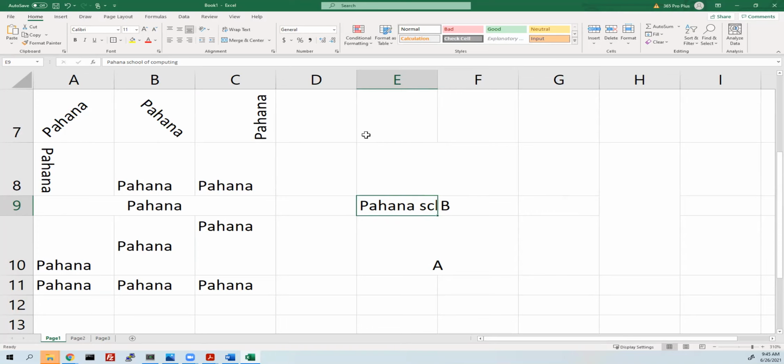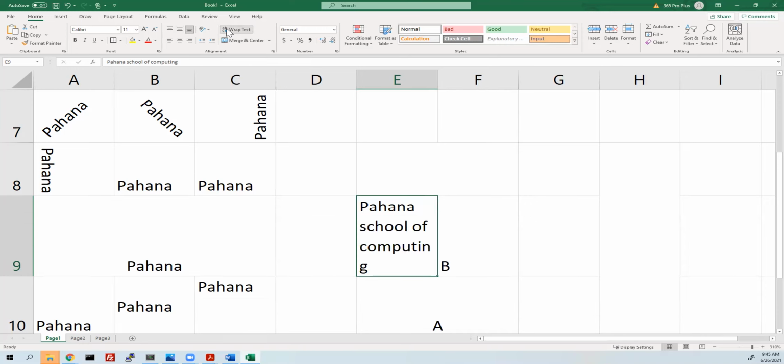But what you could do is go to wrap text. If you click this button, wrap text, it will fit into this cell. So like this, right? When you say wrap text, it adjusts to the equivalent width and changes it. So this is how we may use wrap text.